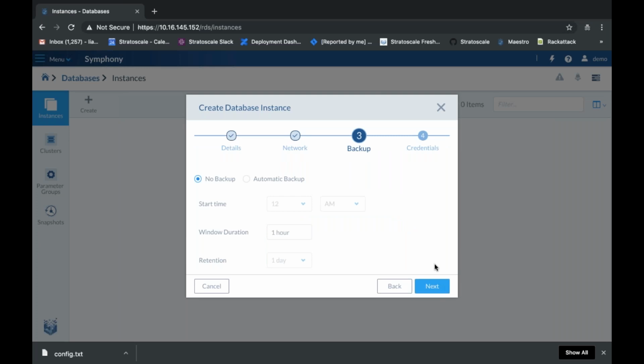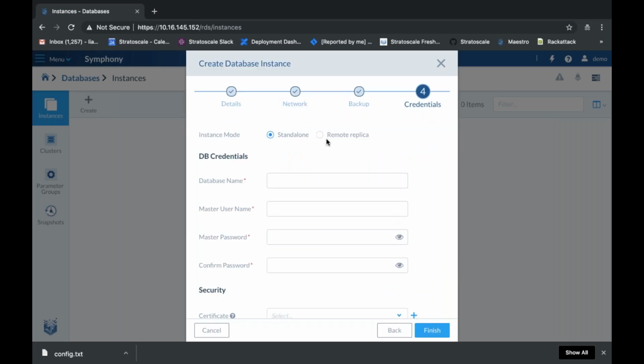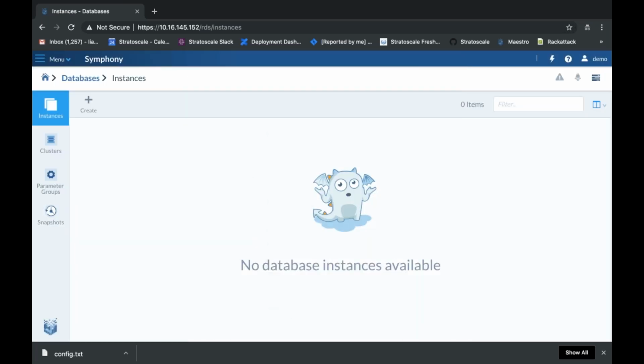Next, let's go to the next installation step. For the remote replica, you can put whatever host name you like. It doesn't have to be inside Symphony. It can be anything that is accessible to this cluster, and then you can replicate, whether it sits in another region, in the same region, or somewhere in the network where it is accessible. I hope this answers that question.